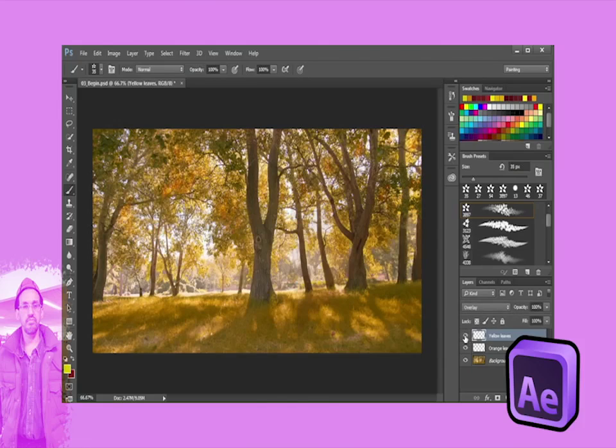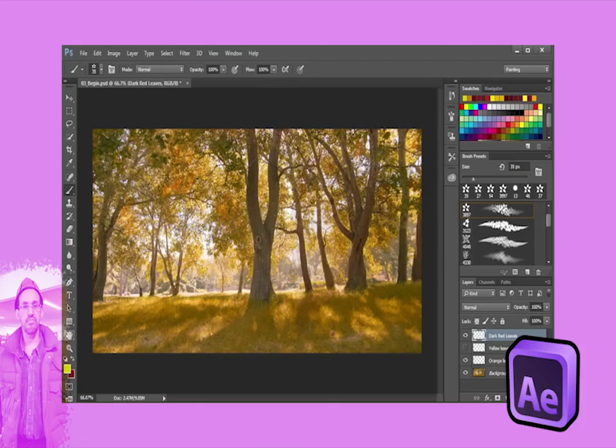So now the final layer we're going to do is some dark red leaves in the foreground. So I'm just making a new layer, double click on it, and we'll make this dark red leaves. Now these leaves, we're going to leave it normal because we're going to be painting leaves in areas where there are no leaves. So we don't want to use overlay because that's going to look strange putting them over the sky. And because with overlay mode, you're getting kind of a transparent effect. You don't want to paint them where there are no leaves already.